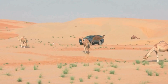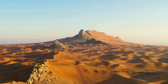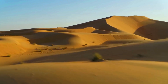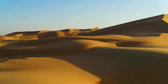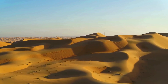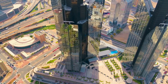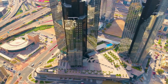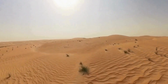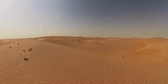To really understand how Dubai pulls off this water miracle, we've got to look at what they're up against. Dubai's smack in the middle of the desert — hot, dry, and brutal. In summer, it hits 45 degrees Celsius, that's over 110 degrees Fahrenheit. Step outside and it's like opening an oven straight to your face. And rain? Forget it. They get about four inches a year. Some cities get that in a single weekend. If Dubai waited for nature to save them, it'd be game over. With the Middle East drought getting worse every year, survival here isn't easy. But Dubai didn't sit around hoping for rain. They built their own solution.